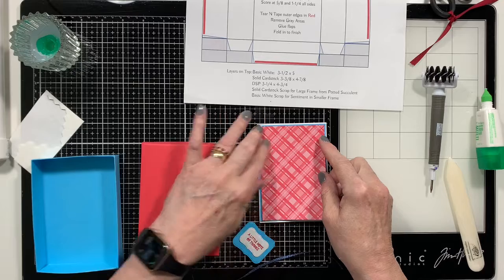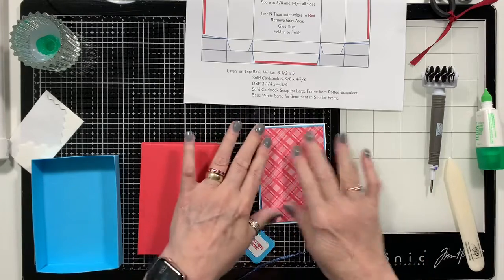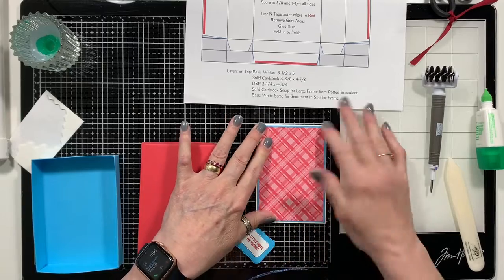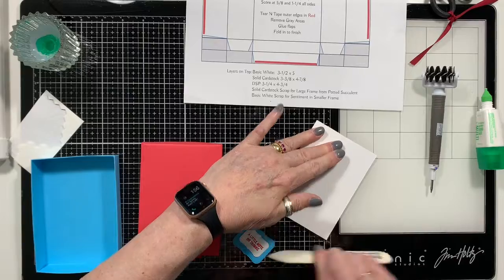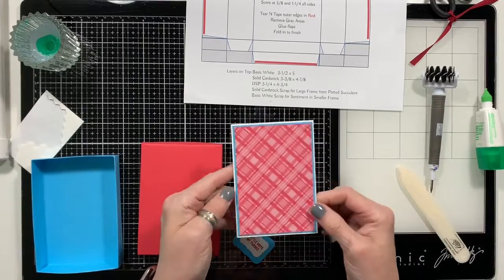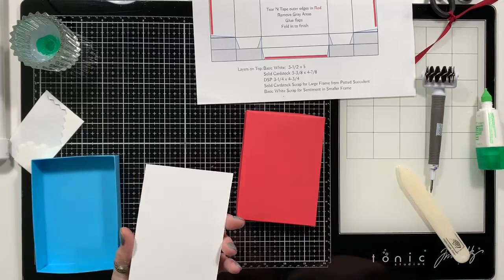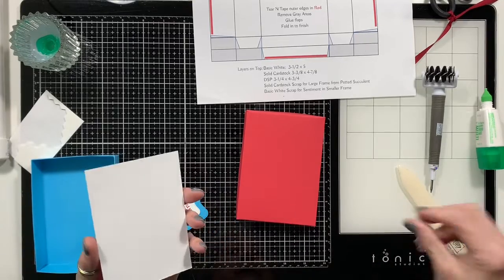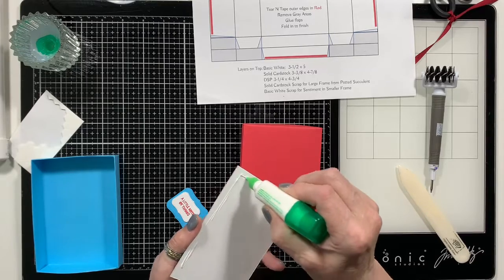Is that one? That one's not quite right. One, two, and three. And there you have it. I'll turn it over. Just give it a nice push there. And then when you put it on, you could have decorated it before you put it all together, but it's just as easy for me to do this.